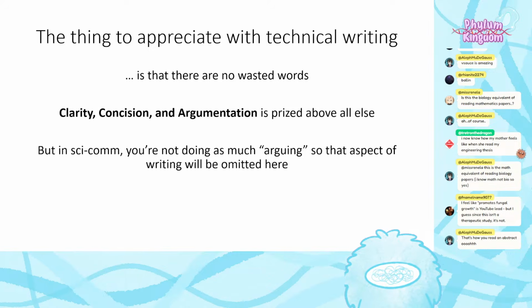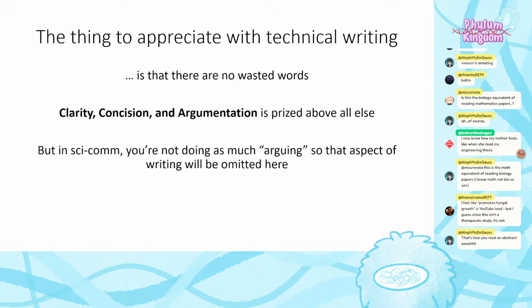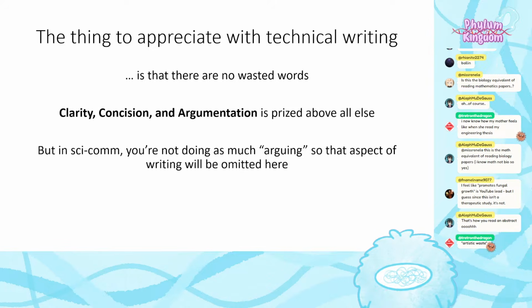There are no wasted words in technical writing. And you can waste words in sci-comm, but you should do so artistically, right? In technical writing, clarity, concision, and argumentation are prized above all else. But in sci-comm, you're not doing as much arguing, so that aspect of the writing will be omitted here, right? The thing I want you to take away from this particular example is that the ceiling for clarity is very, very high, and concision is very, very high, okay?